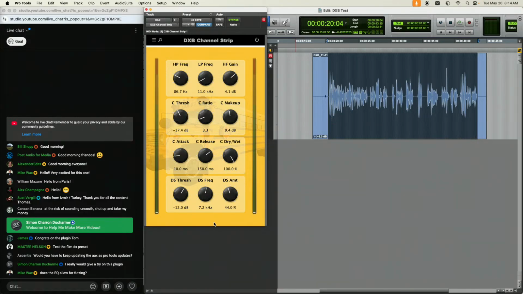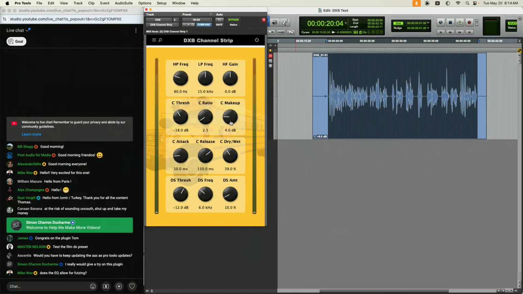You do not have control over the limiters. They're locked. But makeup gain, you've got 20 dB of gain here. So you can adjust the attack and release. The preset this ships with, and I'll add more presets, or maybe there'll be an add-on or something, because I really want people to tweak this and make the settings work for their project. But it starts with a 10 millisecond attack, 150 millisecond release, 100% wet, so that you can do parallel compression with this.